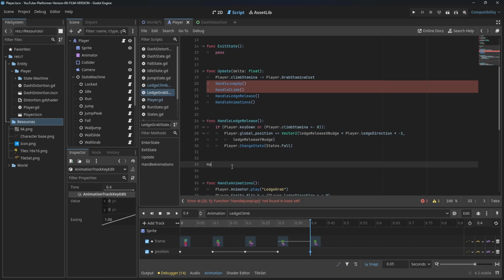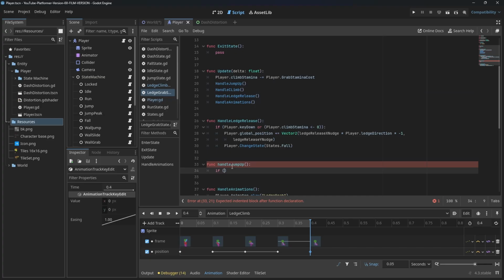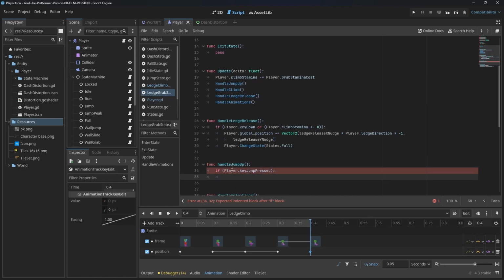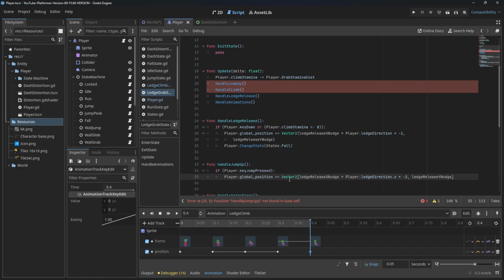Okay, now we're going to do function handle jump up. Let's jump with a P. And we're going to say if player dot key jump pressed, I'm going to copy this in. Player dot global position plus equals vector2 ledge release x nudge times player dot ledge direction times -2, ledge release y nudge.